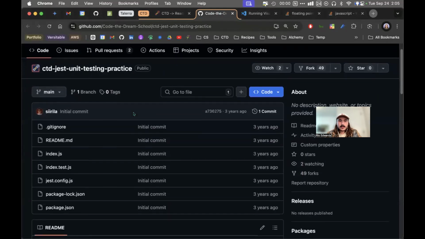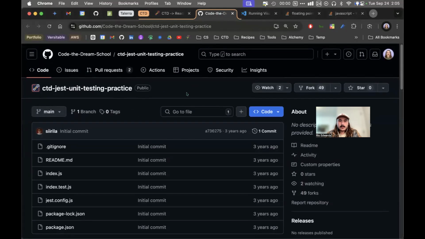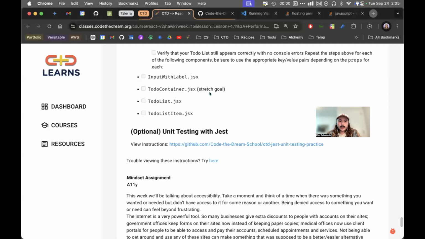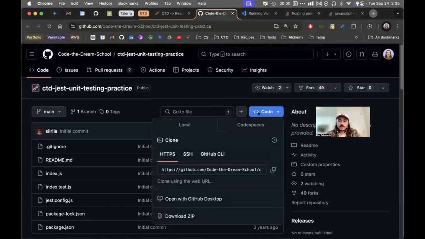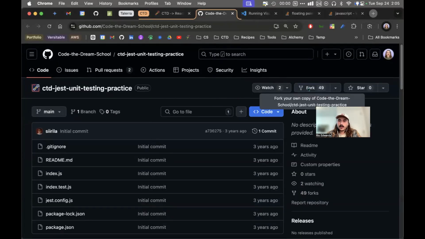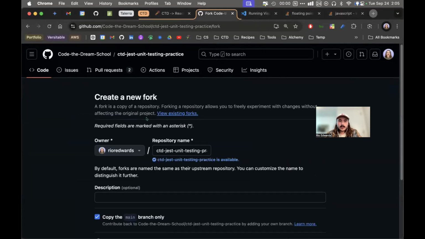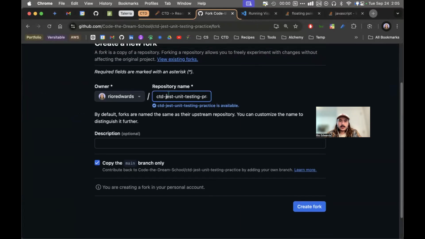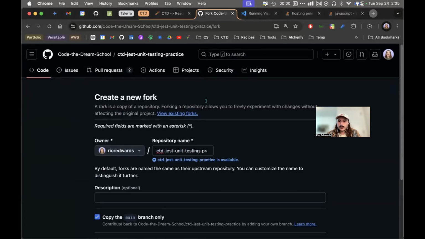I don't think so. I think what you do is you probably have to fork it. I didn't fork it. I cloned it, but you should probably fork it. So you do fork. And when you fork it, you can rename it if you want, but you can keep it the same name. And this will create a copy of the whole thing on your GitHub.